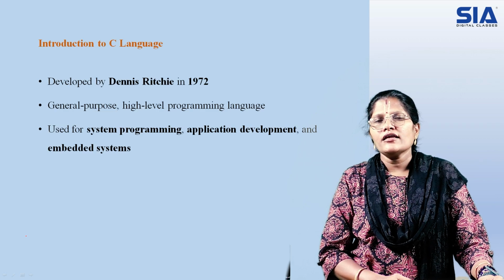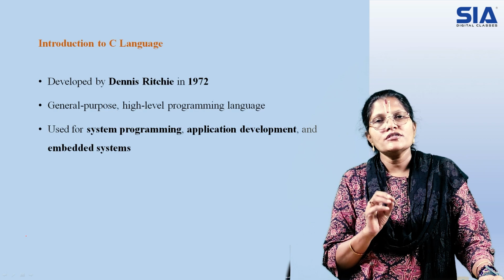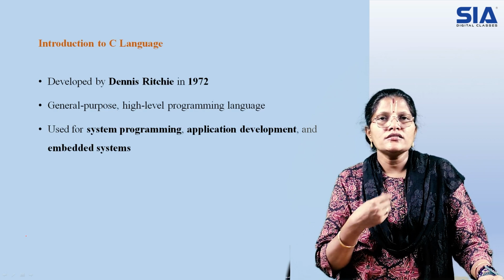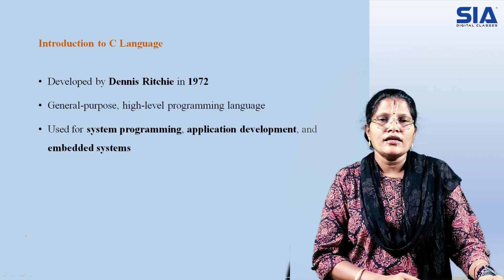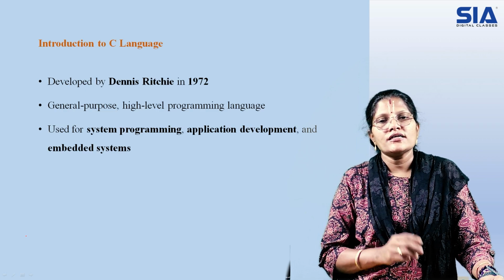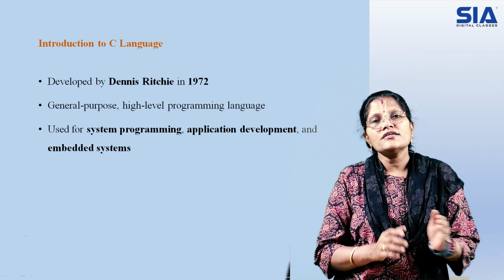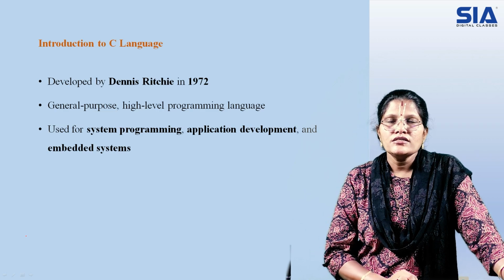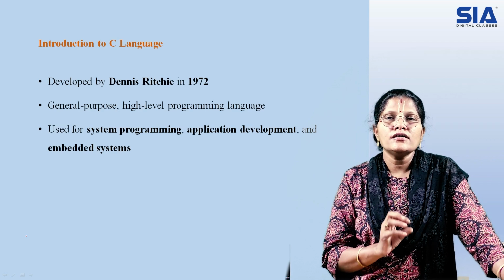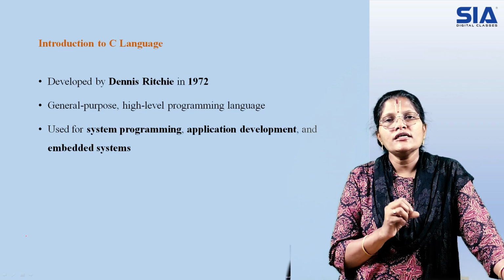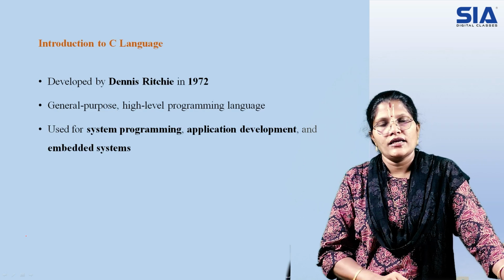Now what do you mean by high level language? When you talk about high level language, it means the language is written in English and understood by the users, but the system understands only low level language. That is why, taking advantage of both low level and high level language, C is treated as a middle level language, where it incorporates the advantages of both the low level and high level language.